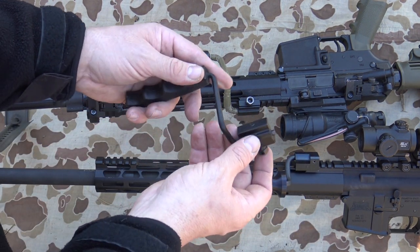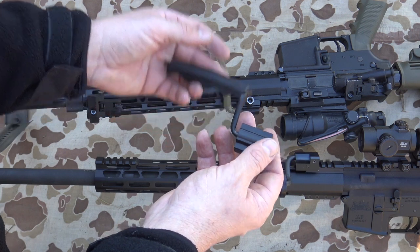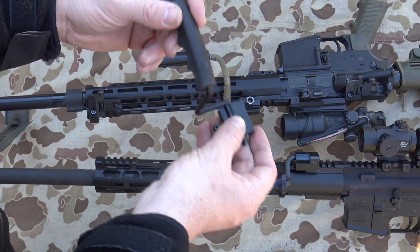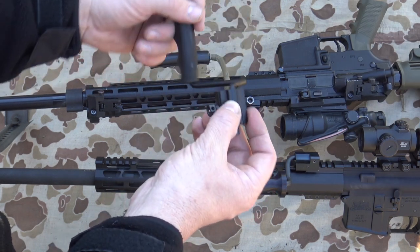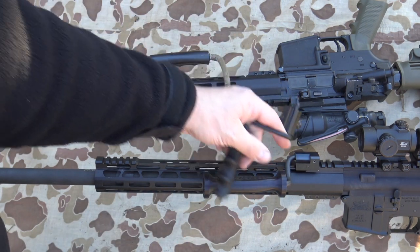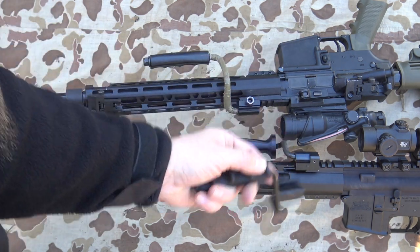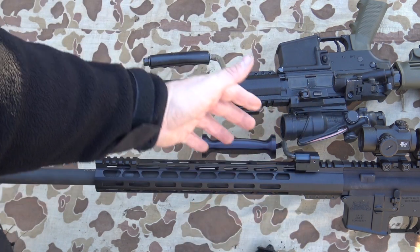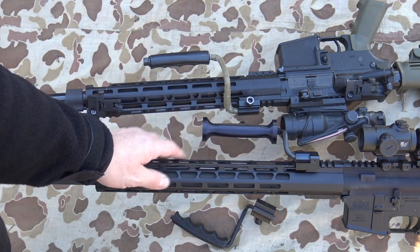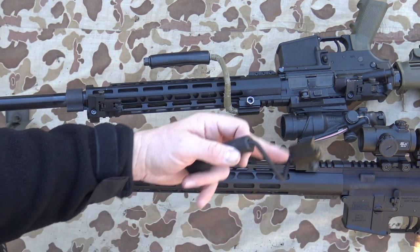I also want to point out this: when I first got an AR RPK, I went on eBay and Amazon to find a carrying handle, and this is what they had — this flimsy little thing. You guys can see it makes a lot of noise and just continually flops around. The wire handle is thin garbage. These were actually put on some of the AR RPKs at One Shepherd and every single one of them bent on the students that used them. So absolute garbage — if you want a carrying handle, get it right. Get a Kline Machining one because this crap is not going to last you very long.